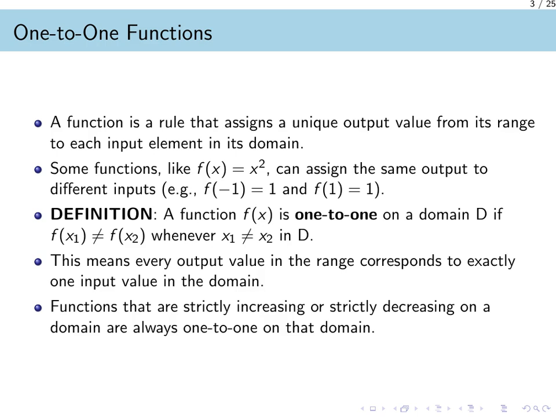A simple way to identify this property is to observe if the function is always increasing or always decreasing over its domain. If so, it must be one-to-one. The essential idea to remember is that for a one-to-one function, no two distinct inputs ever share the same output.